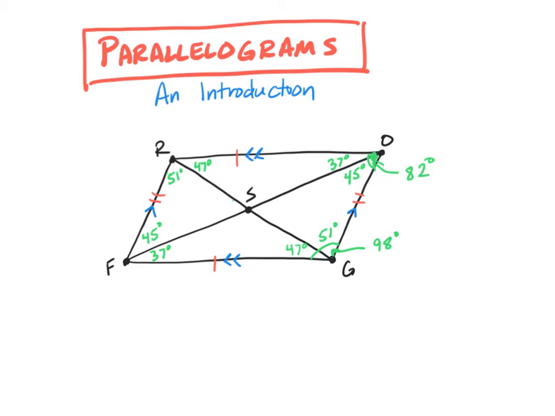In fact, we can even find these central angles here because these two, 45 and 51, that is 96. And this small triangle here has to add to 180. So with 96, that would have to be an 84. So that has to be 84 degrees. Since these are vertical angles, that has to be 84 degrees also. Also, you might notice that these two triangles here and here are congruent. And because of supplementary angles, this has to be 96 degrees. And same here, 96 degrees.